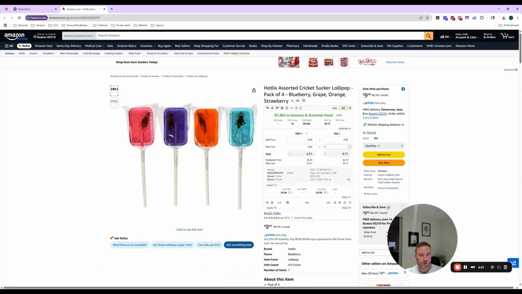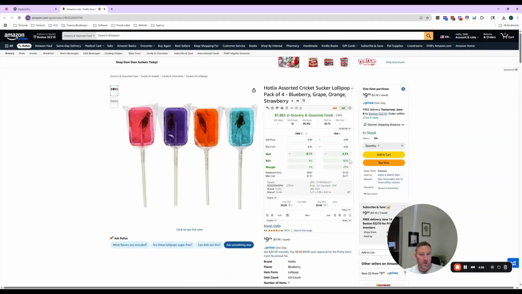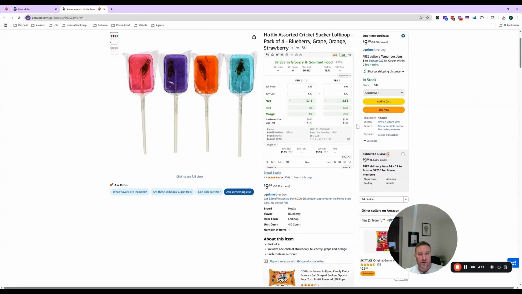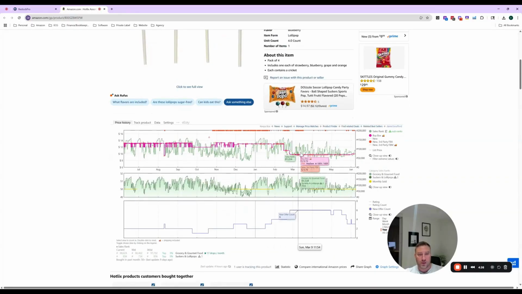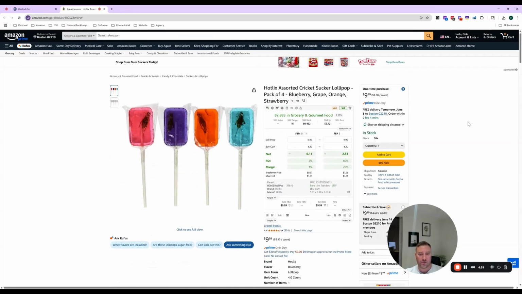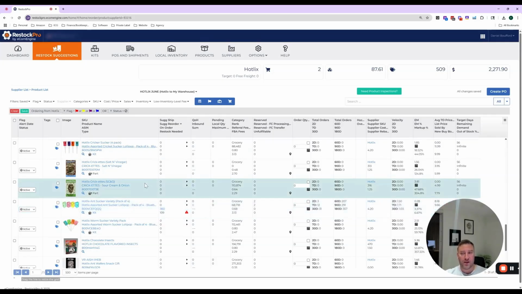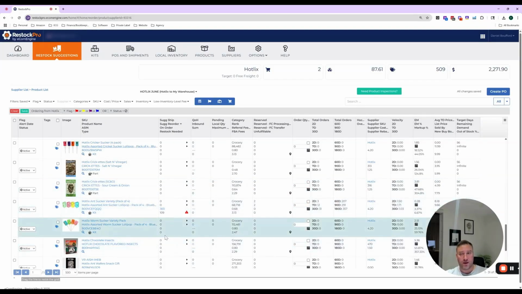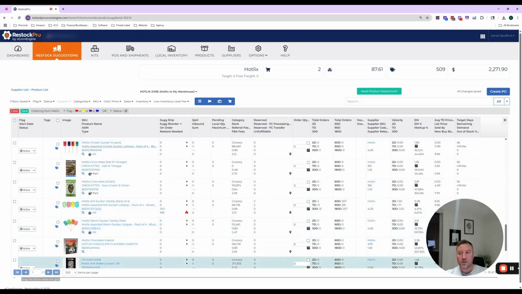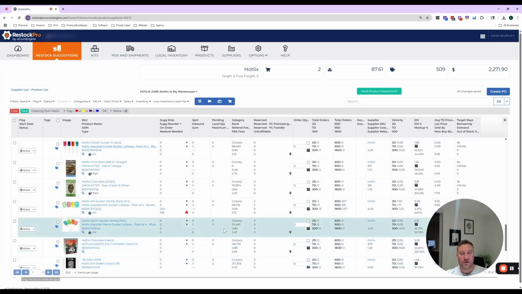So buy cost is $4.20 here. Yep, good margin, $2.50 profit at 25% profit margin, and okay velocity. Again, you probably sell 30 to 50 of these a month. Not bad. So a lot of suppliers are like this, where they've got a bunch of products. They're not huge home runs, but there are a lot that make maybe $100 profit a month. And then if you buy 20 or 30 of them across the supplier, it adds up across all the SKUs to $2,000 profit a month. And then you think about that on a yearly basis, $24,000 a year, which is a very substantial amount of profit.